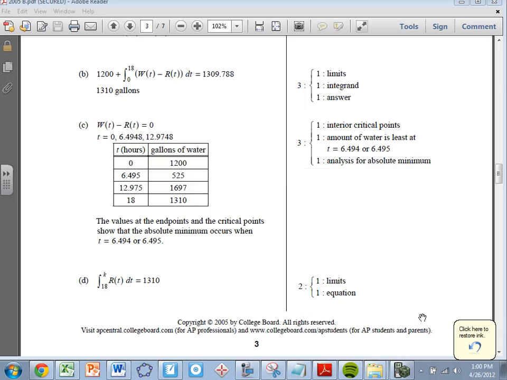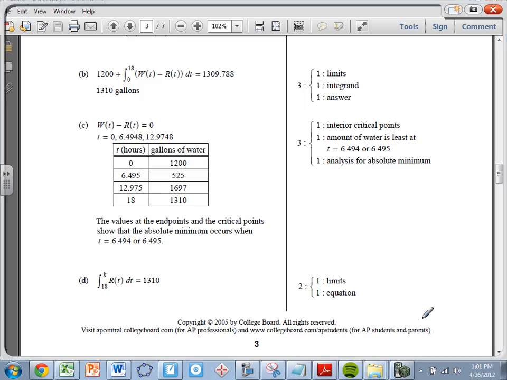Why is it positive? Okay, I apologize. My bad. Here, this is why. When we did it earlier, remember when we wrote the integral of W(t) minus R(t)? I was still thinking of a negative here. That's why this would be negative. When there's two negatives, though, what happens? Positive. So you were right with the positive there, John.